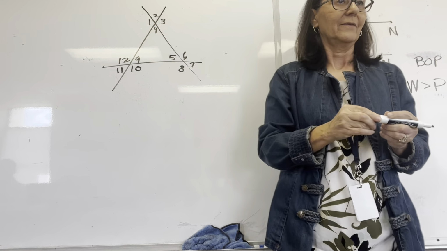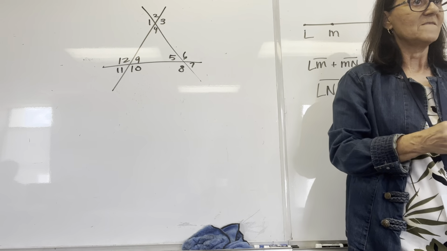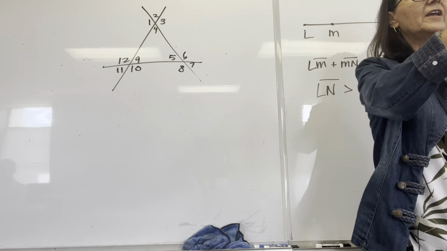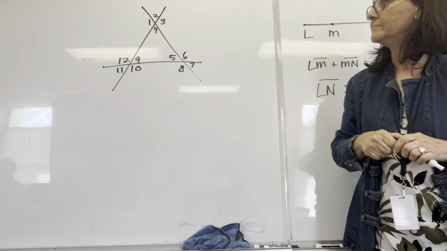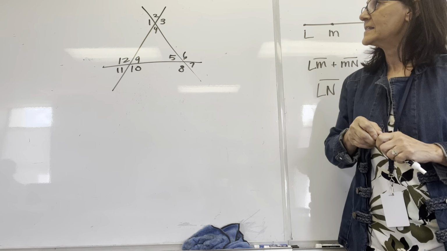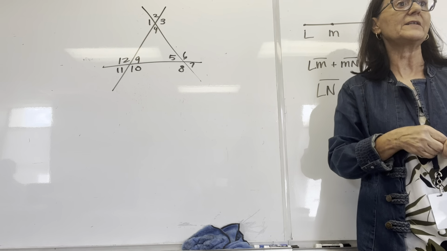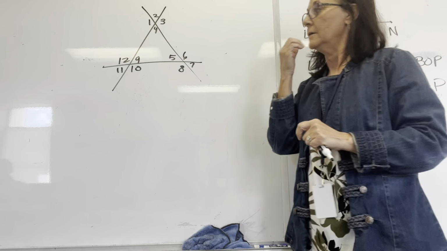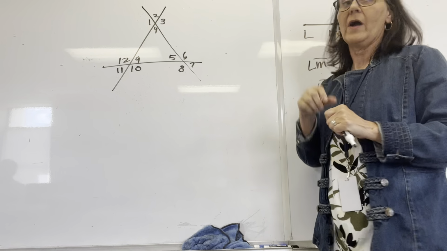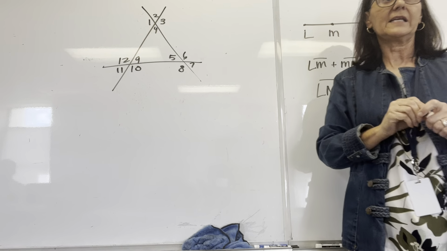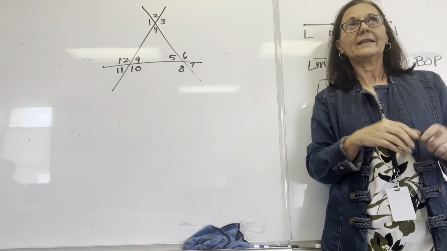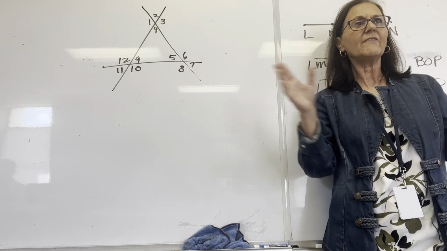Also, can the ones on the outside on the same side equal 360? Okay, so give me 3 that equal 360. 6, 10, 1. 6 plus 10 plus 1 equals 360. Another one. 3 plus 8 plus 12 equals 360. Okay, give me 2 other equations, or at least 2, that have to equal 360.